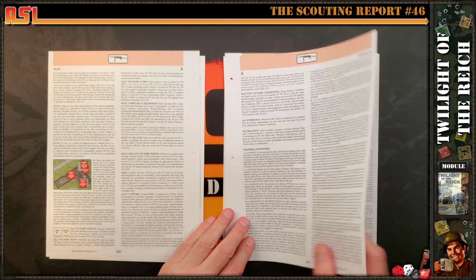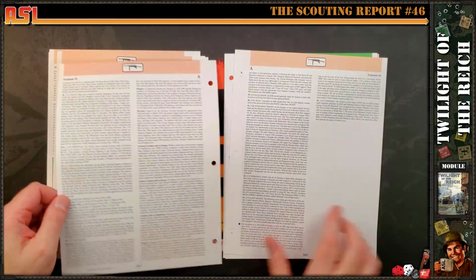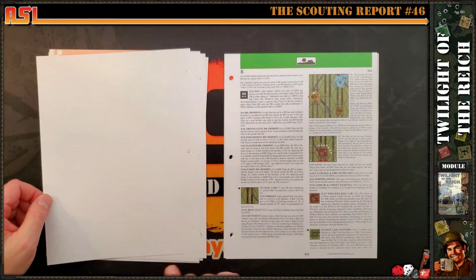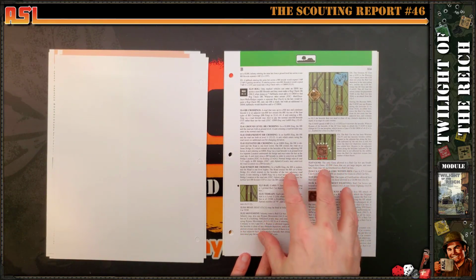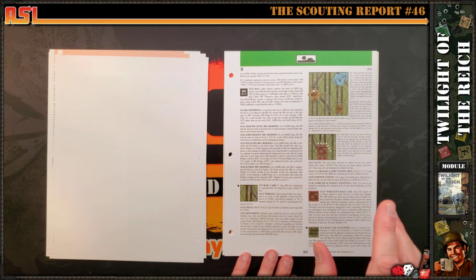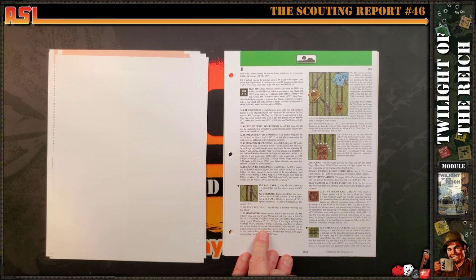Yeah. And then there's an update to Chapter B. And it's interesting to note that they included this in the actual core rule set now. So they added rail cars, which are now part of the full rules.